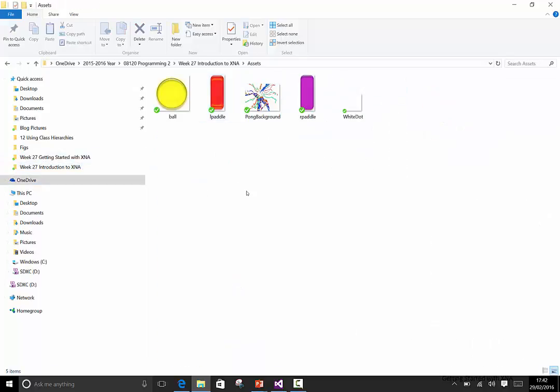These are all the assets I'm going to be using in the labs. You can, I'm sure, make better ones than these. They are all PNG files. Robert loves PNG files. Why? Yeah? Transparency, absolutely. PNG files, you can make bits of your image transparent. In fact, the ball that I've done for you is really nice because it's actually transparent. You can see things as it rolls over them, which is really quite sweet.